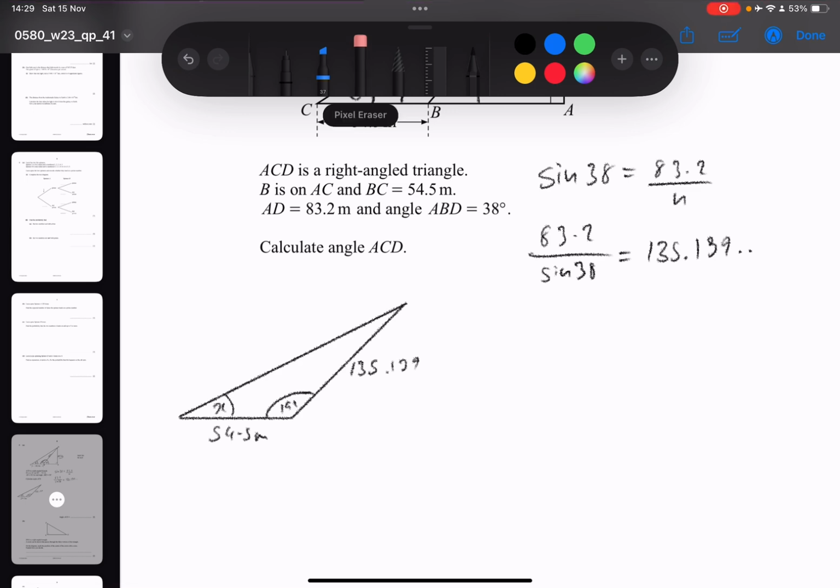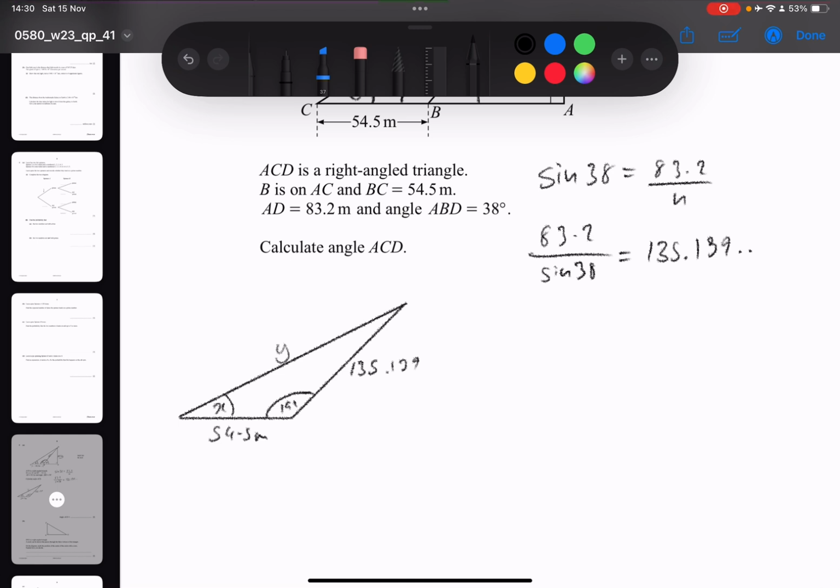So what we might try and do is use our sine rule. Let's give it a go. This distance divided by the sine of this angle should give me this distance divided by the sine of this angle here. But we don't know that one yet. If we apply the sine rule, we need this angle and this distance here. So what we're going to need to do is apply the cosine rule, because we need to find either one of these angles or one of these distances. I'll try and find this distance y.